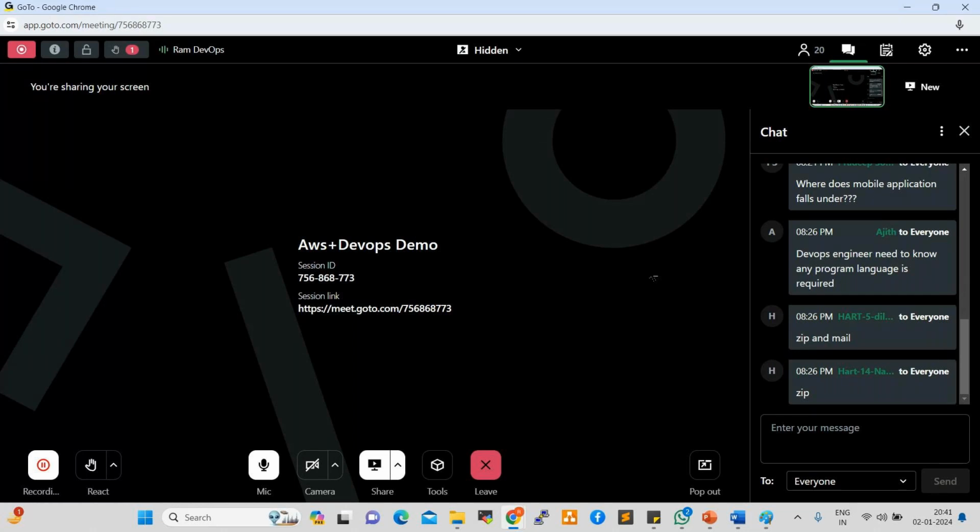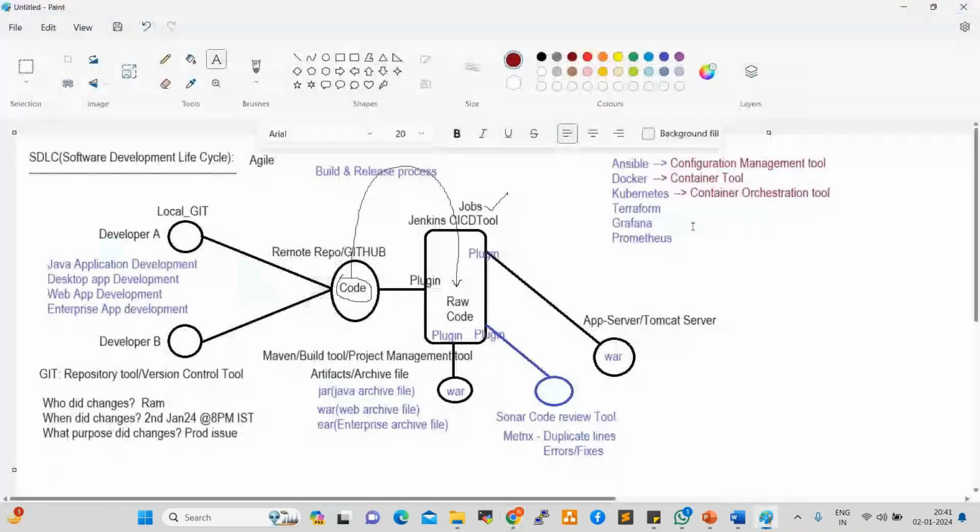In between those instruments, one person will stand and move his hands. He is the orchestrator. He will control all the instruments, all the players. Here Kubernetes is an orchestration tool. It will control all the node servers and all the applications. Kubernetes is advanced compared to Docker, right?